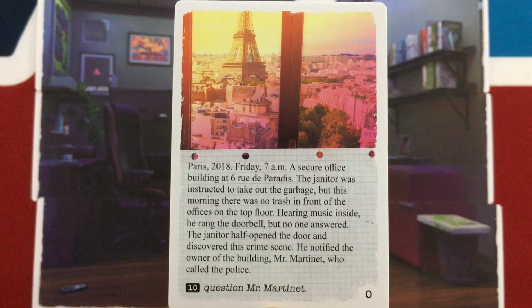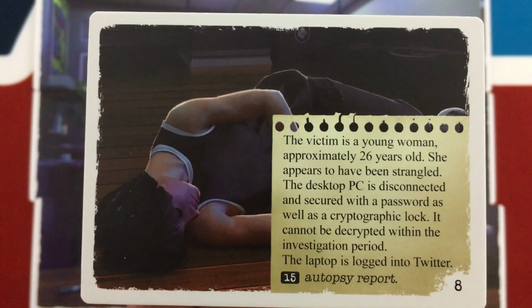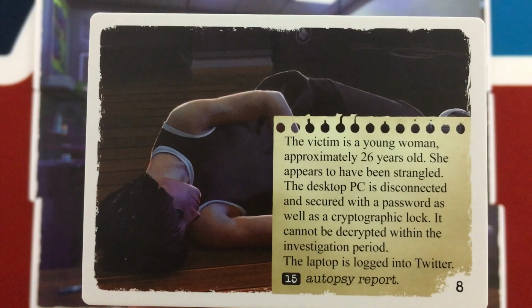And it looks like I can question Mr. Martinet if I want by drawing card 10. But first, let's start with the obvious thing and check out the body. The victim is a young woman, approximately 26 years old. She appears to have been strangled. The desktop PC is disconnected and secured with a password as well as a cryptographic lock. It cannot be decrypted within the investigation period. The laptop is logged into Twitter. And card 15, I can get an autopsy report.